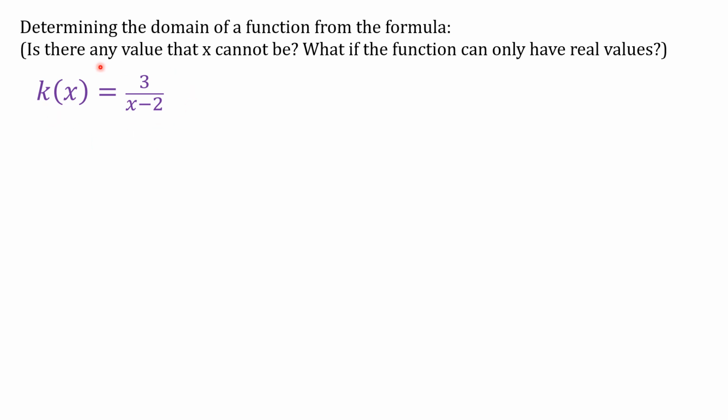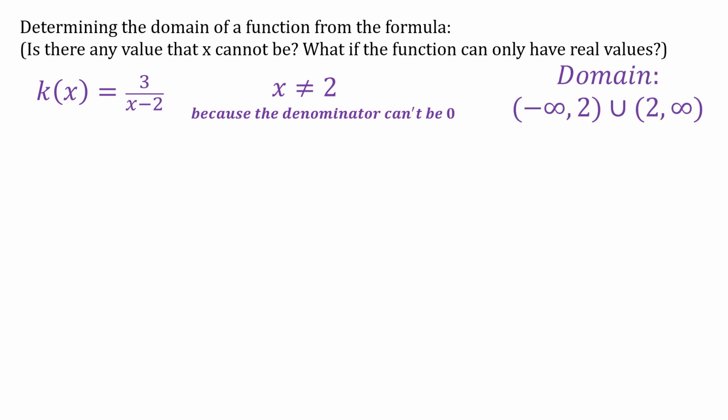So in order to make this a function, for k to be a function, we need not to have 2 in the domain. So we'll need to set our domain where x can't be 2. You can't put 2 into it. So the domain doesn't include 2. So how do we write that? We need domain, and we need to pluck out the number 2.